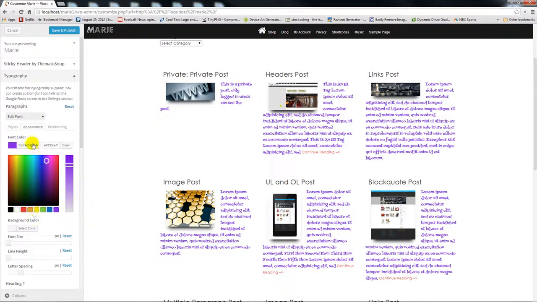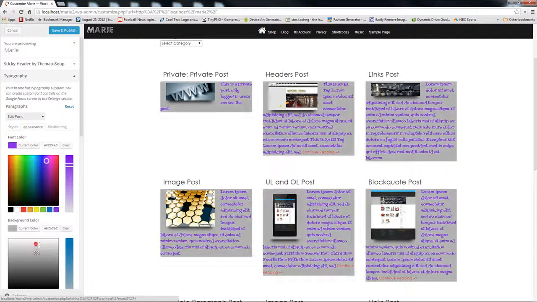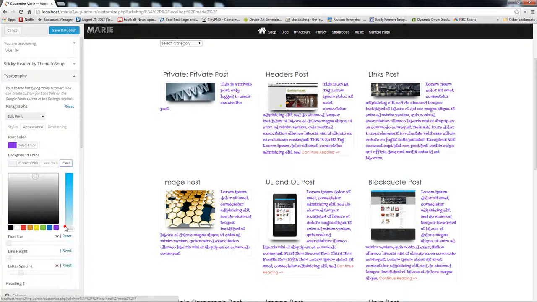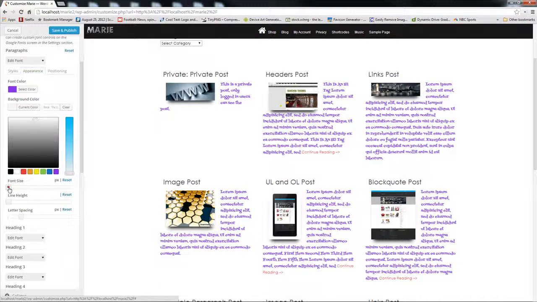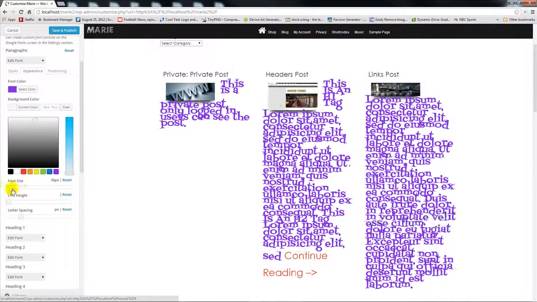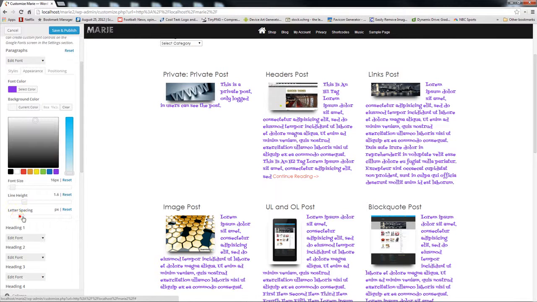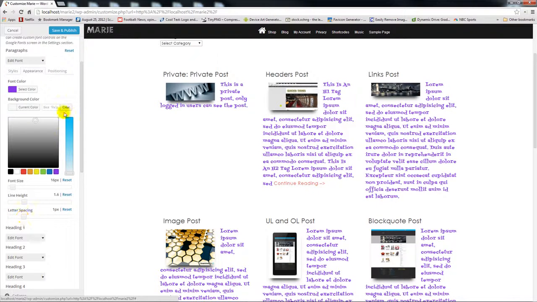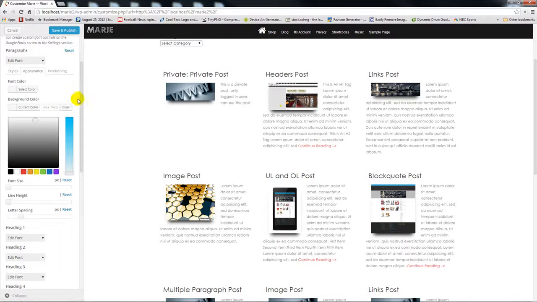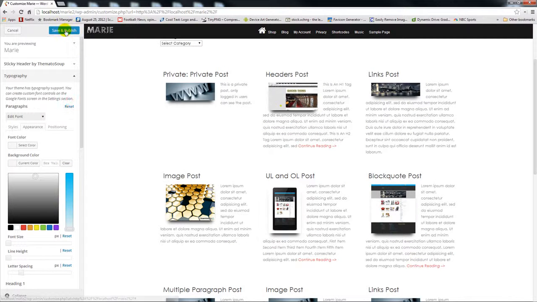I can change the background color if I wanted to, which I'm not. I can also change the font sizes, along with the line height, along with the letter spacing. So you got a lot of choices to make. And of course, if you change your mind, you can always reset it and go back to square one.